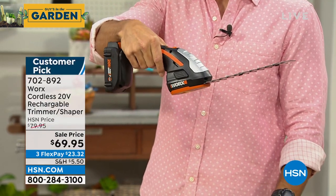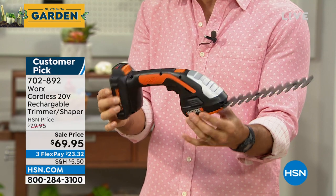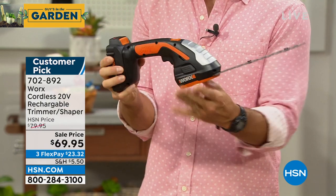This is something weekly. You're gonna pull this out, make sure everything is trim and professional and clean looking in that outdoor space. Very easy to use. You've got the safety on top. You've got to push one before you pull the trigger, so it's totally safe.